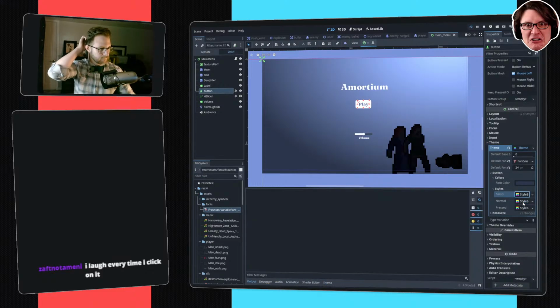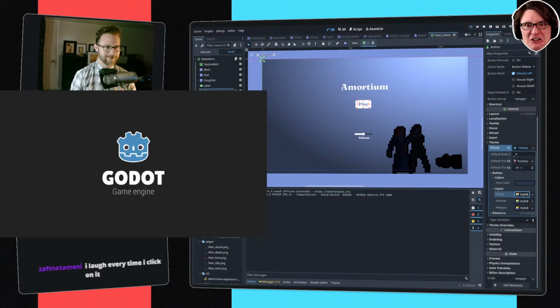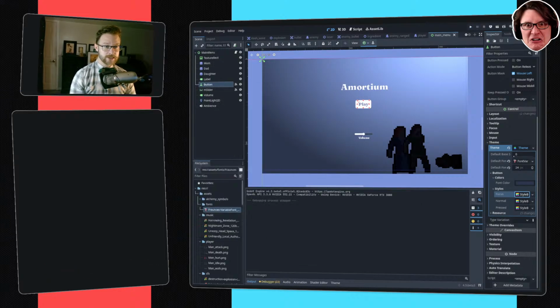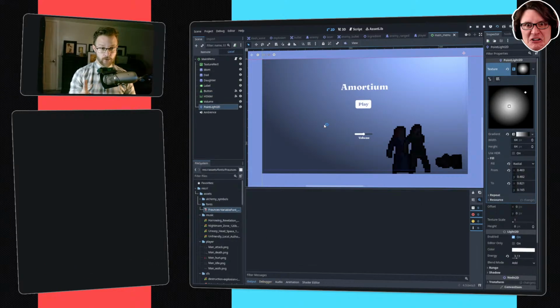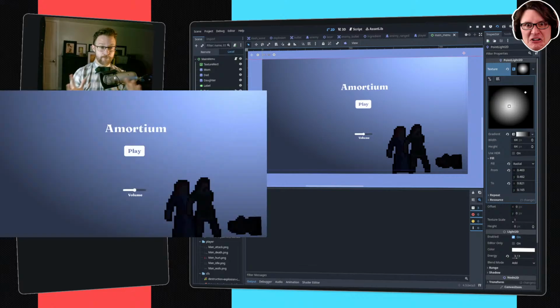Okay, let's try this. I laugh every time I click on it. That's hilarious. It's around 4.2.2 stable, so that is not 4.3. 4.3 is like the beta version. It's not even beta, it's a release candidate. It is very close to being done. But in the jump from 4.2 to 4.3, apparently they have done a ton of work on tile maps. So if you're starting to learn tile maps in Godot, you'll probably want to learn in 4.3, because there's going to be a big amount of changes coming as soon as that releases.